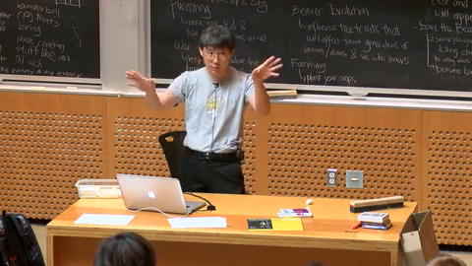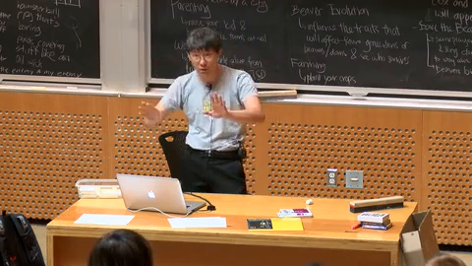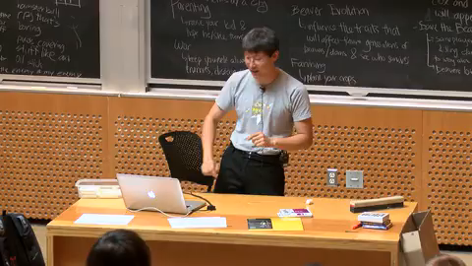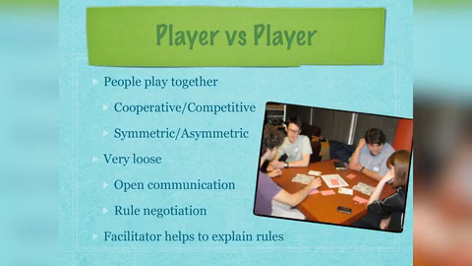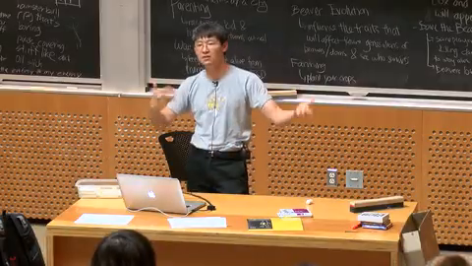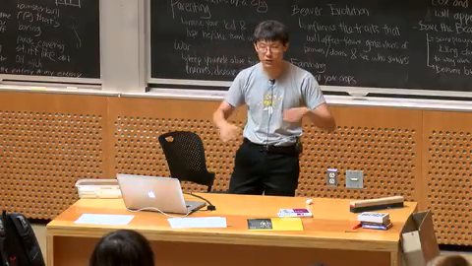There are a couple of other kinds of prototypes that you could design. I'm going to run through them very quickly because that's not what happens in this class. Player versus player, what you'd expect in a board game or a card game situation. We have a class just for that. And you can make cooperative games, competitive games. You can make games where everybody has the same role, a symmetric game, or an asymmetric game where everyone has different roles.